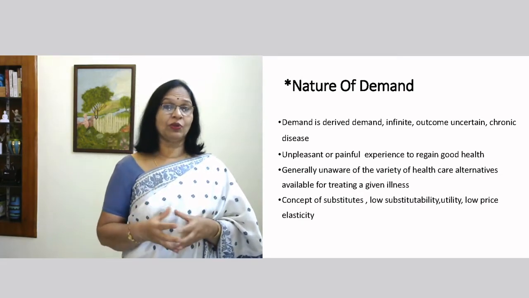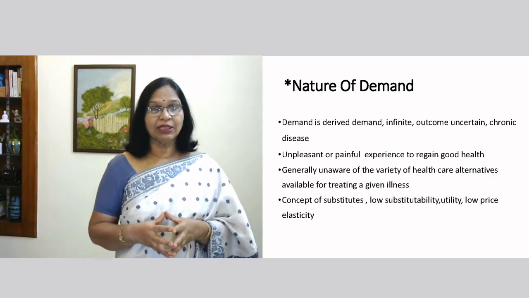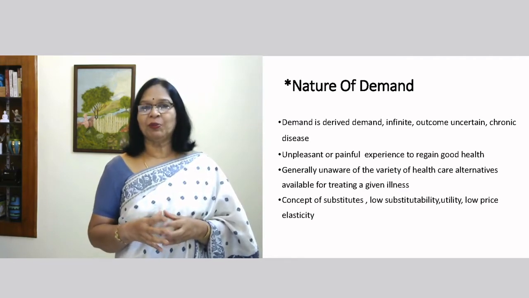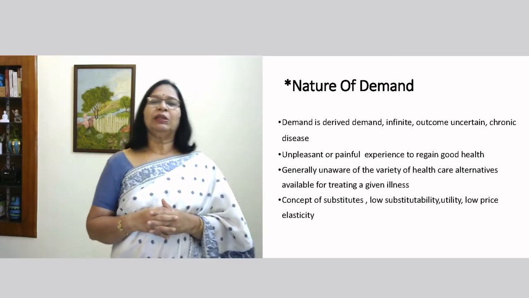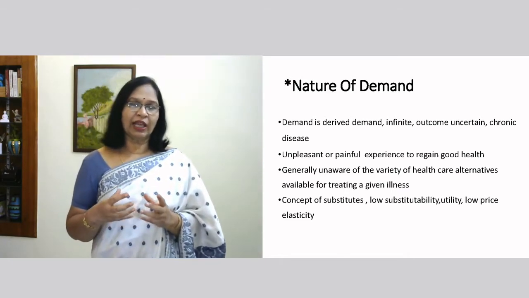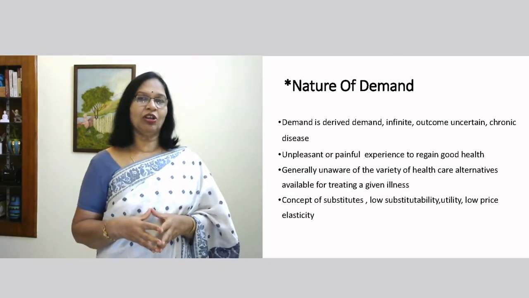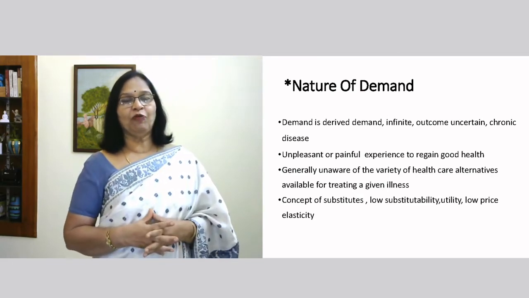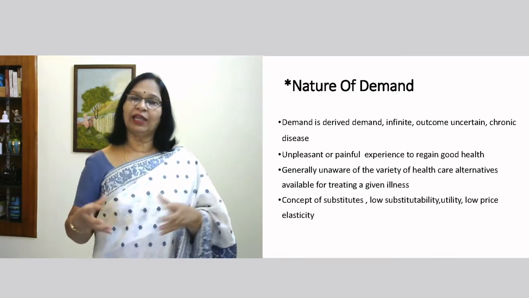The outcome of health is, of course, uncertain. We have seen that in Kenneth Arrow's paper, and there could be chronic diseases that a person suffers from, because of which, again, a person may go through the problem of spending too many resources on getting back to health. The condition of being unhealthy is unpleasant. It is also a case of disutility, and therefore any rational consumer that we talk about in economics would be interested in minimizing these unpleasant or painful experiences and would want to regain good health at the earliest.